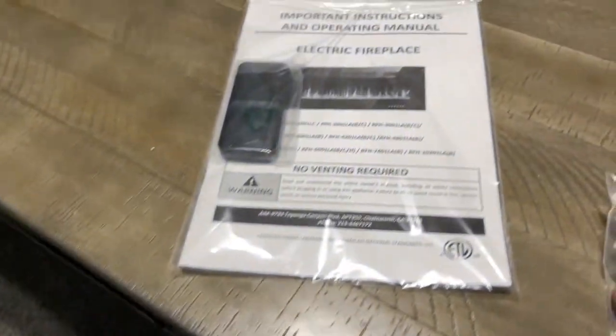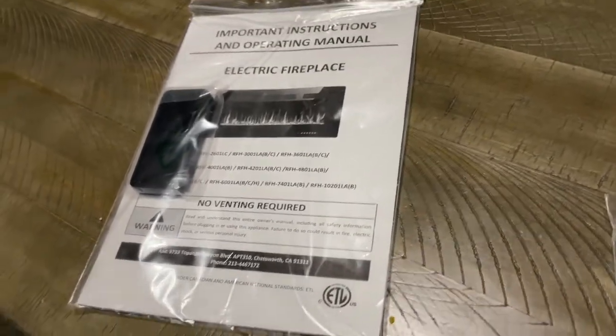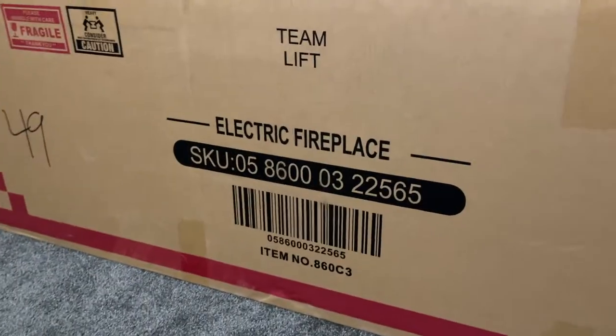Got the instructions and remote. So we don't need those. Put it out of our way. So let me get this thing out of here, guys. Oh, well, the front is facing that way. There's nothing on the box that identifies what's the front and the back, so you have to open it because everything's the same on both sides.